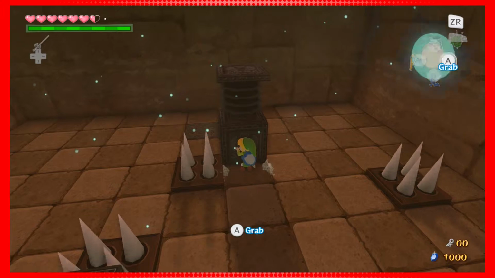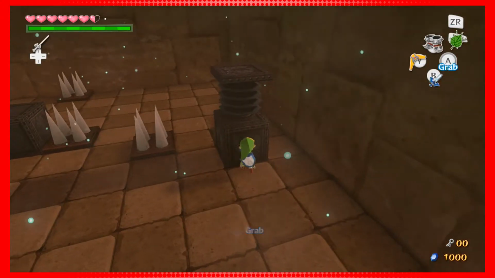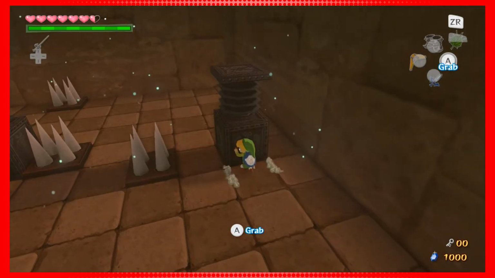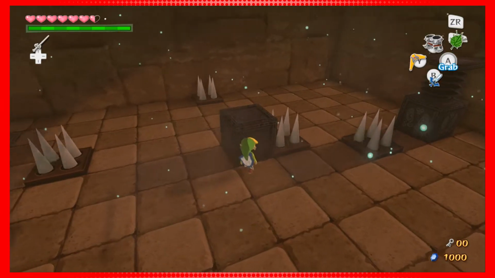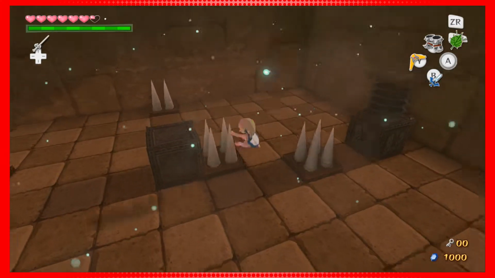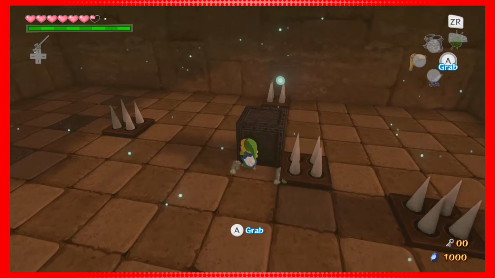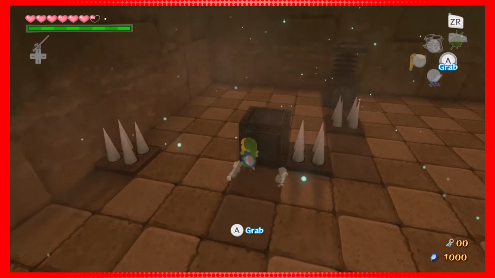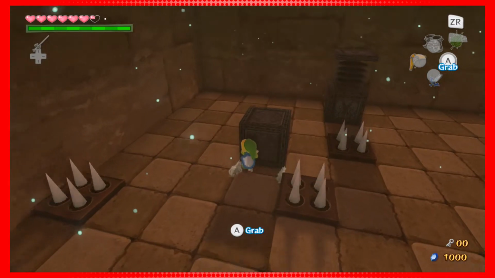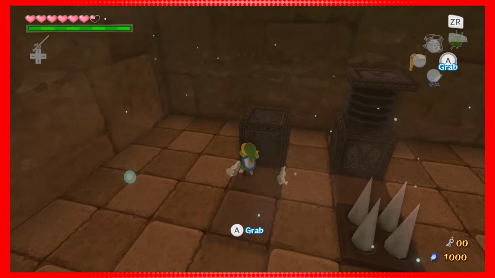Yeah, it is. I don't know why they're going super crazy, because those spikes aren't more dangerous just because they move. You could do that anyway if they were regular spikes, like any other spikes in a Zelda game. But this specific room, in this specific game, they're going ham.